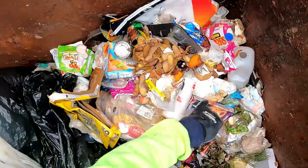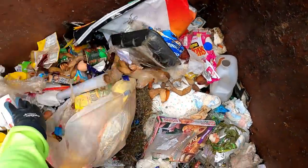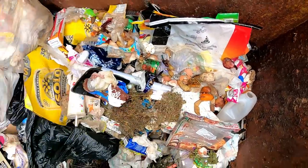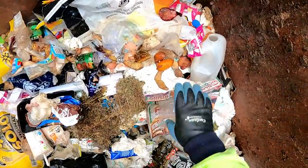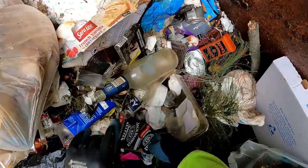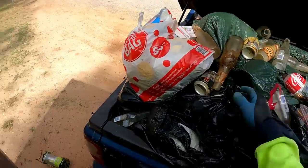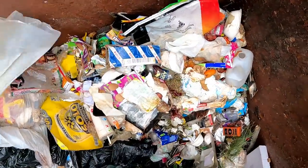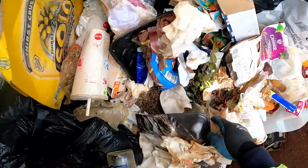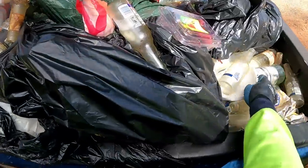Many years ago there was no bags. So it's only in the last 12 months that they've had bags here. It used to be like that all the time, and I used to have to just climb in here and clothe up and cover up and all that sort of jazz. But it's been taken over by other people. They prefer to put it in bags. Makes it good for me. I don't have to cover up as much. Just put the old ruddy boots on and away I go. Don't want that.